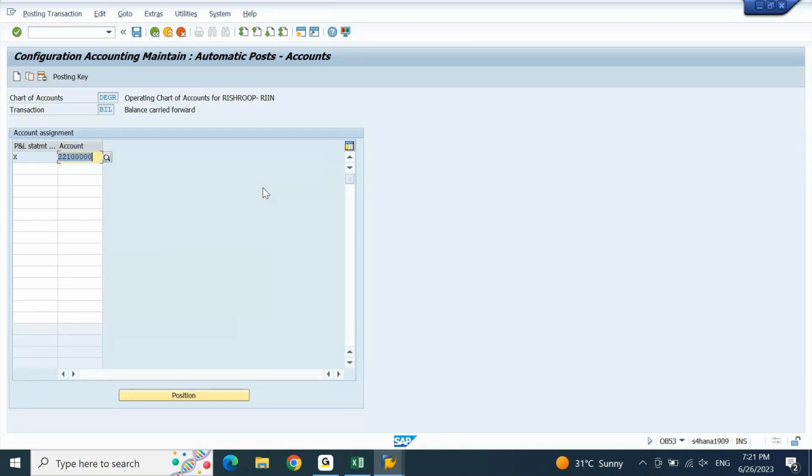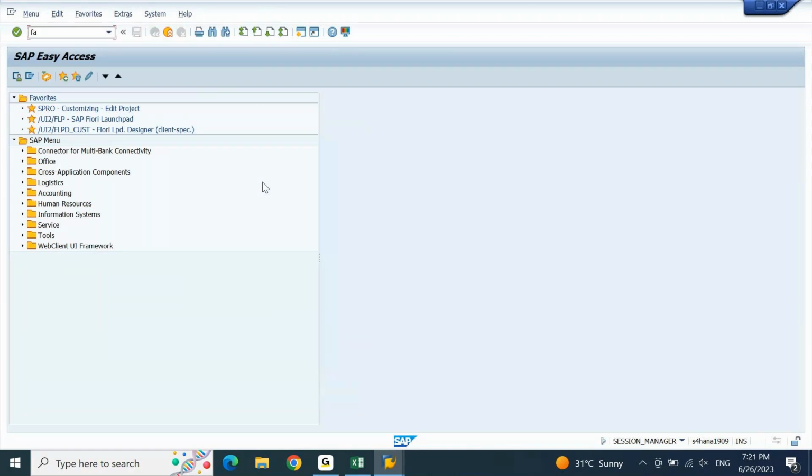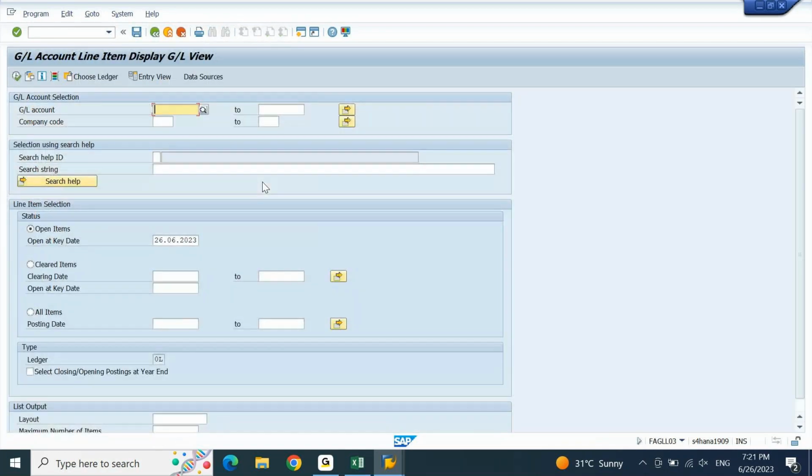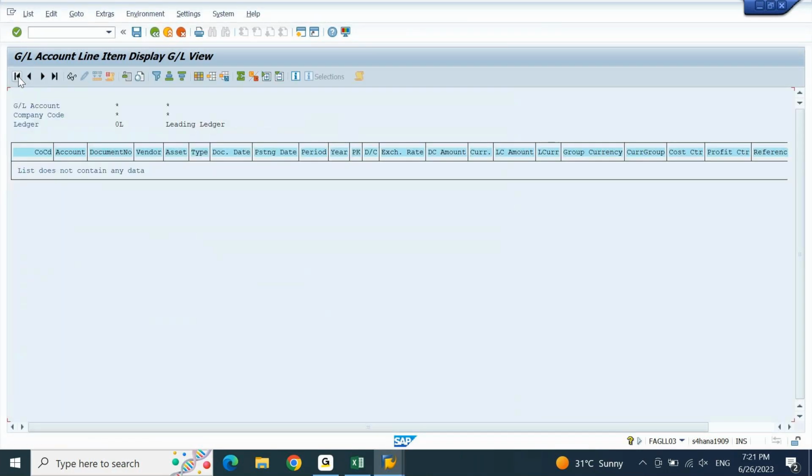Let me copy this GL account and I'll go to FAGLL03. Let me open FAGLL03. I will input this GL account number and I'll input company code DEIN as on current date. If I try to run the report, let us verify if this will give us any balance. Is this giving any balance?